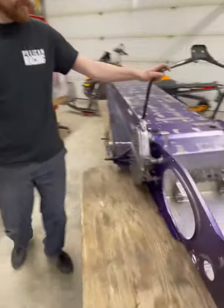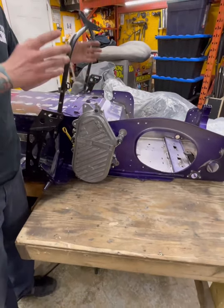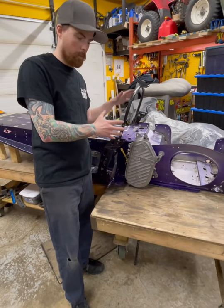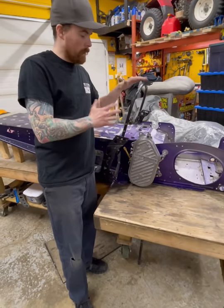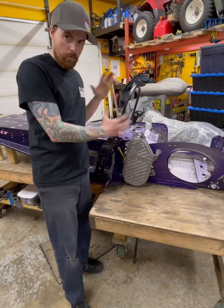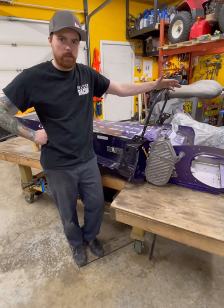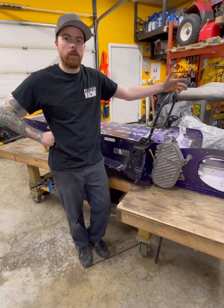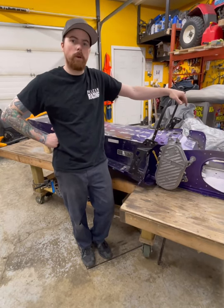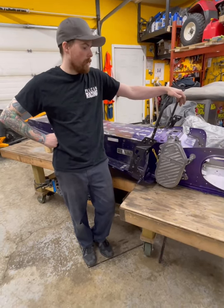The chain case is installed and everything's finished here. Now we can start working on our shafts — for racing, we're going to blueprint the chassis. We're going to align all of our shafts and snug everything up when we get the drive shaft and jack shaft in, making it roll as easy as possible for the drag racing side. Thanks for following along — hopefully you enjoyed this video. If you want to see more videos on how to install products we sell or make, let us know in the comments. This is the Mike Zurgowski Drop and Roll Kit, and we sell it at Pelican Racing Parts on our website. You can reach out anytime with messages through the page, text us, or email us. Thank you very much for watching.